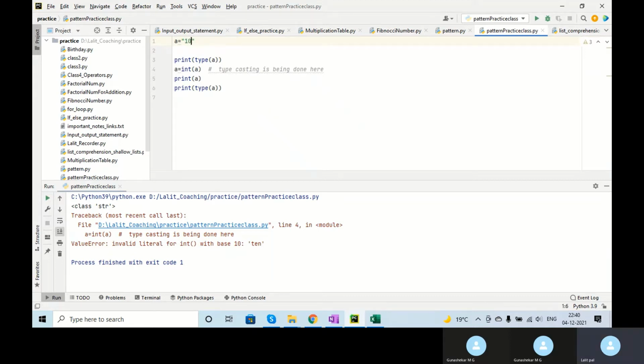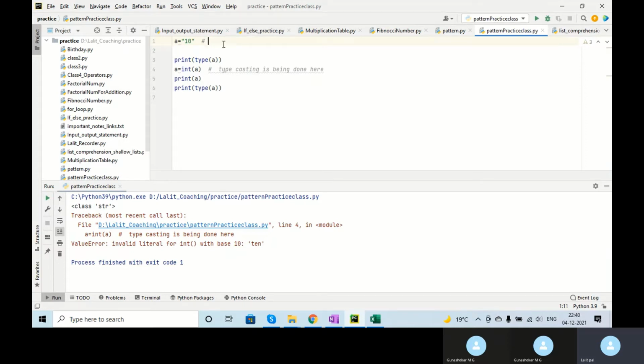See this 10 number, right? You are converting this to the integer. When you are doing typecasting here, Python will first remove this quotation, so now it is left with 10. Now it will try to understand what it is, and this thing Python can understand. But if after removing the quotation it is left with, let us say, Lalit, Python cannot understand it, because this was a string and during casting you removed the quotation. So that is not valid.